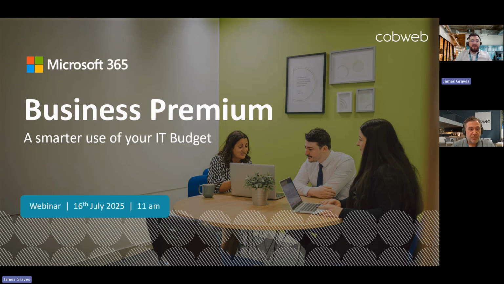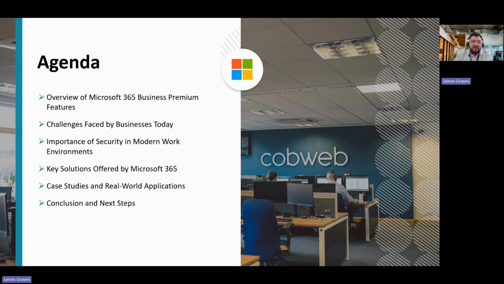Thank you very much for that, and thank you again everyone for joining us today. Really looking forward to this one. So as we said, we're going to go through all things around Business Premium. Here's a bit of an agenda to kick things off: an overview of 365, challenges that businesses are facing today, the importance of Business Premium, and the security and compliance aspects that you're getting with the product set. We've also got the key solutions, some case studies, conclusions, next steps, and we'll get on to answering your questions at the end if they're not answered throughout.